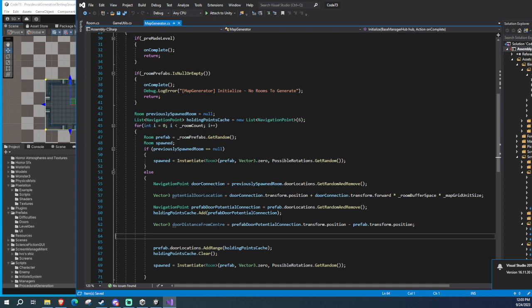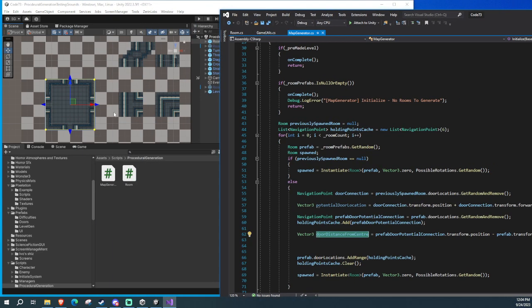So I know this door's distance from center value. The basic premise is that that's the distance from center.